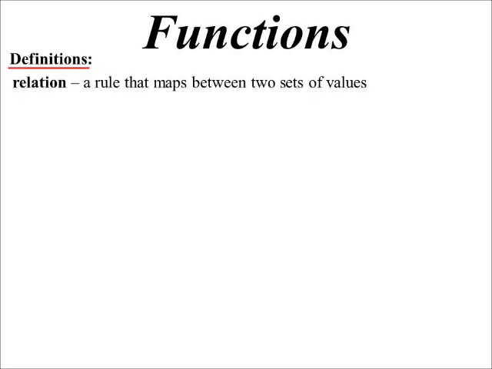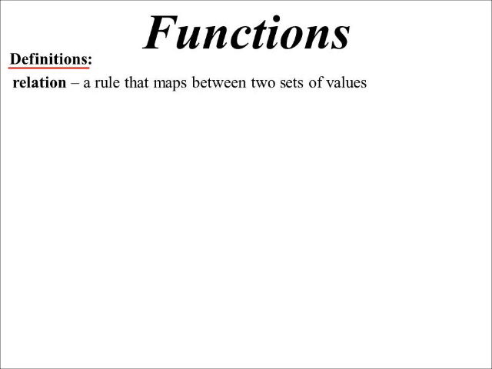The functions. So let's define a few things so we know exactly what we're talking about. We have relations, and that's simply a rule that maps between two sets of values. When you think about it, every one of our number plane graphs is a relation. There is some relationship between the x and the y value.